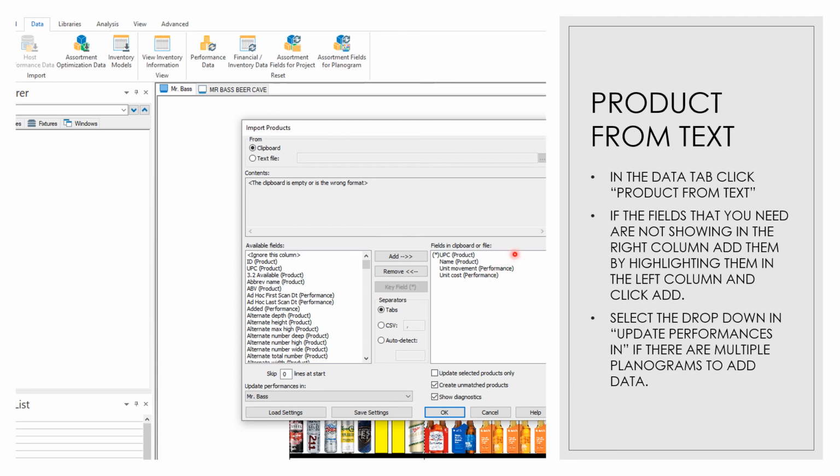It needs to be exactly how you have it copied over from Excel. So we had SPP UPC, which is number 1, the name, which is number 2, and the movement, which was what we divided by 21. And it's okay that you don't have anything in the cost. It just won't put anything there. After that, you click OK.